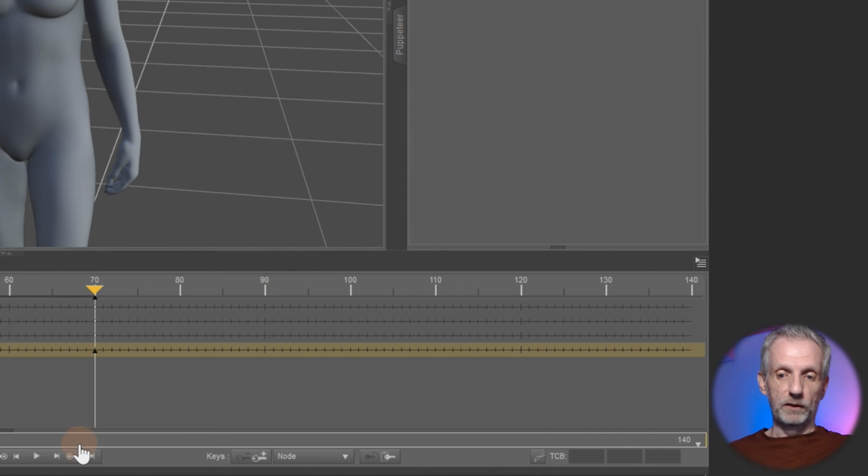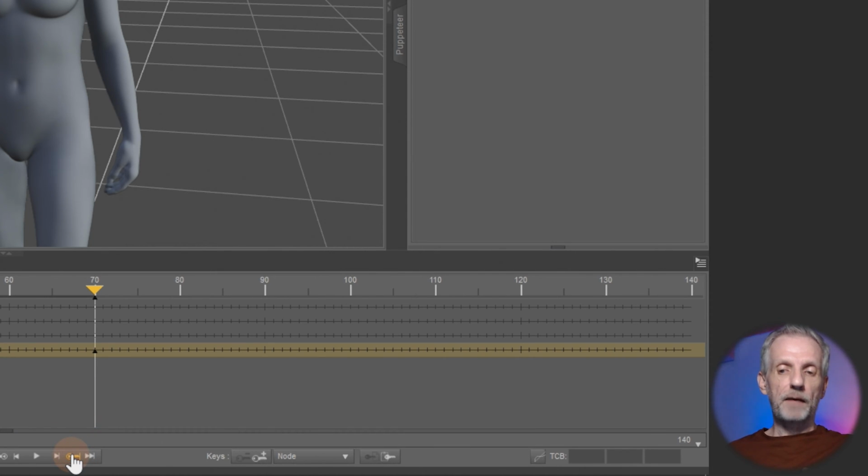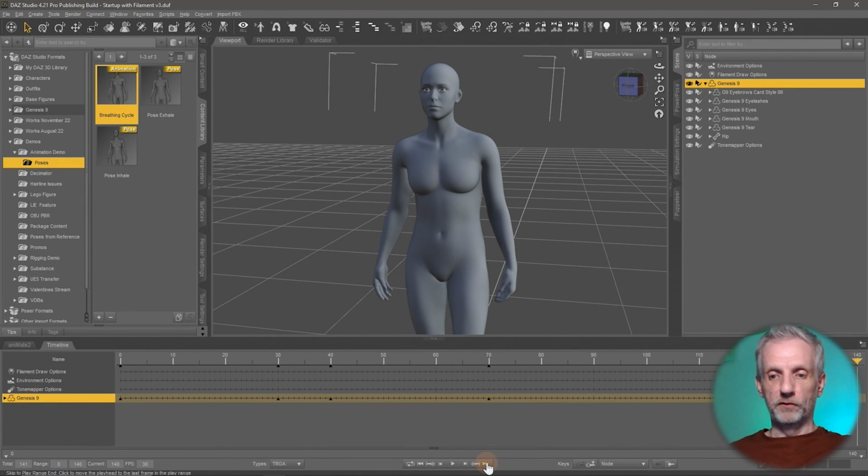Now it's kind of exactly what I want. But if I do it again, nothing happens because there is no last or next keyframe on my timeline, so that's not going to work. But the one at the very end here, as well as the one in the front, that's going to snap you to the very end or to the very front of the animation, respectively. So this one would go to the very end. And now if I wanted to go to the last keyframe, I could just click this button here, which will snap my playhead right there. This is where I need it.